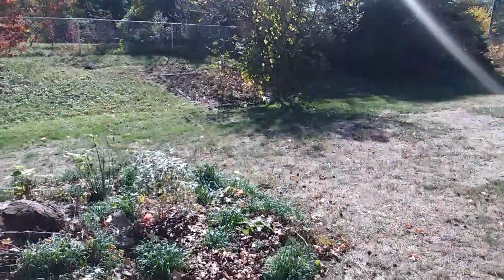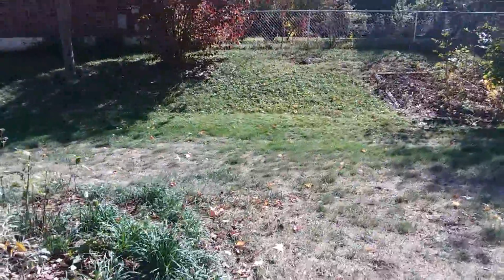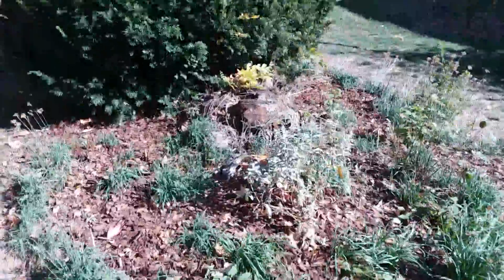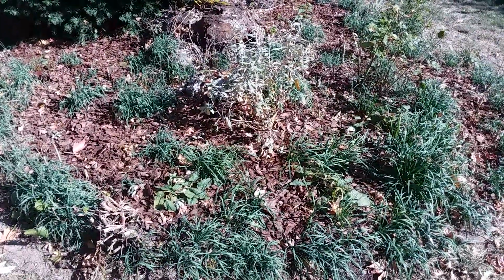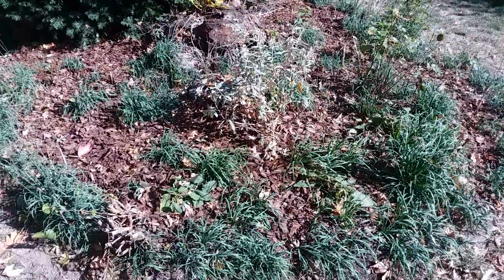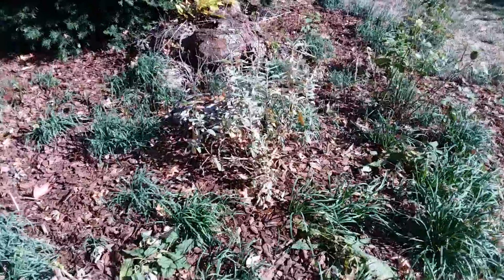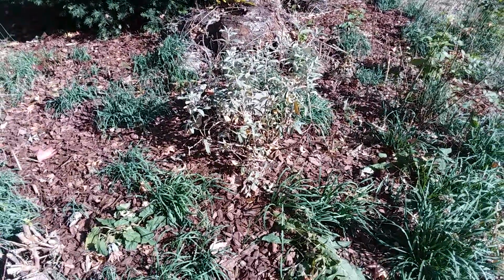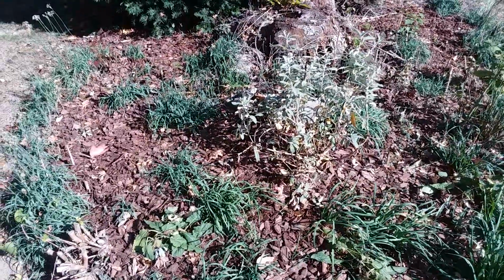And then the last one of the areas we planted so far is, we got this little guy right here. And here we have some garlic chives, lots of garlic chives. We have a pussy willow bush. We love pussy willows, they're so pretty. And that is surrounded by some salvia. And that is looking so nice.